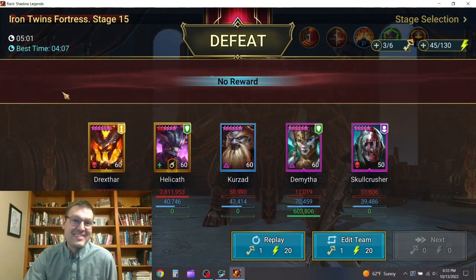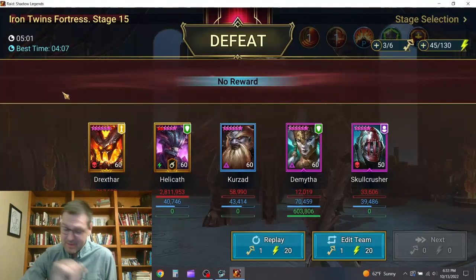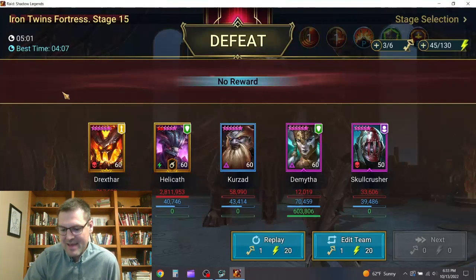So unfortunately, Skull Crusher is not a magic fix for this team. You need someone that can place counterattack on Kurzad, and then Demitha to not counterattack. So I went looking to see if there are any champions that can place a counterattack buff on another champion. And there's one. It's Jizo, who you get for free, I think, sometime in your first month or so.